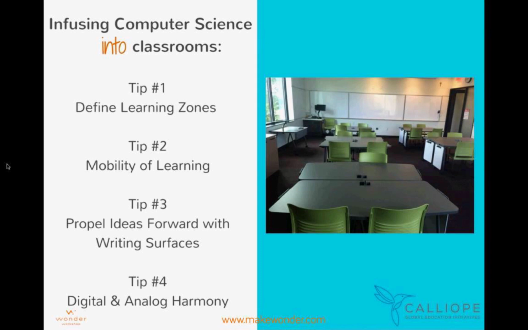So Jane, let me ask real quick. Someone made a comment about the picture that you chose. Now I know why you chose this picture, but maybe other people just by looking at it can't quite understand what the furniture is that allows for defining learning zones and mobility and writing surfaces. Can you explain the reason for the picture? For some people who may be looking at it firsthand without realizing where this is taken, I know exactly where this is taken, and I know what the furniture can do, but it may be confusing because it doesn't really show that to them.